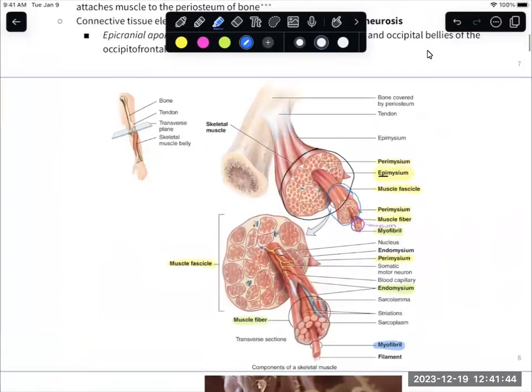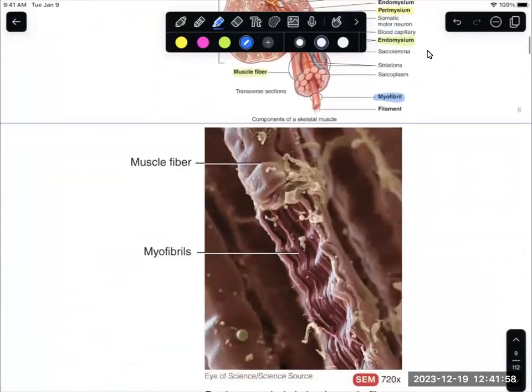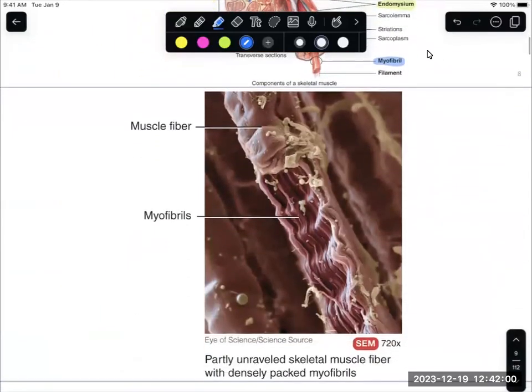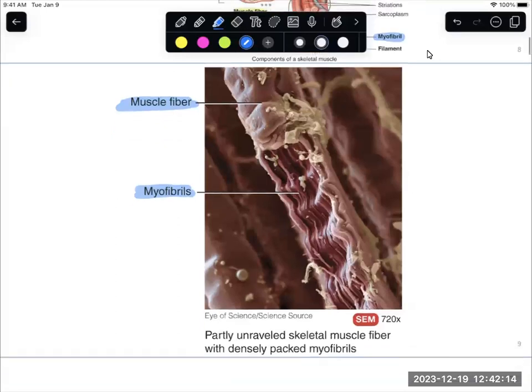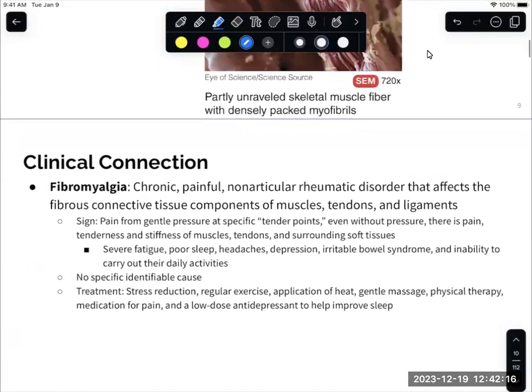These terms, the peri, epi, and endo, are going to keep coming. You'll see them again in the nervous system. So learning them here, we'll be able to apply and relate them later. Here we see that muscle fiber. You see all those myofibrils inside this cool electron micrograph. I love electron micrographs because they're so realistic, because they are real.